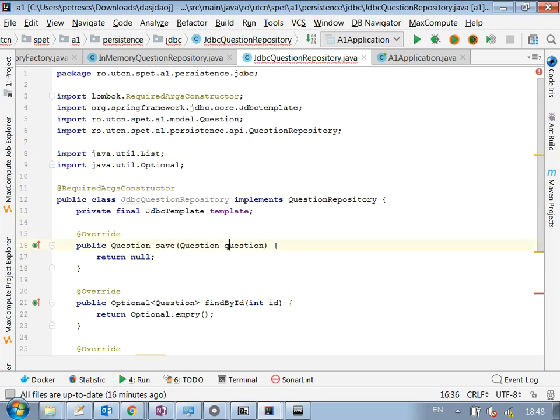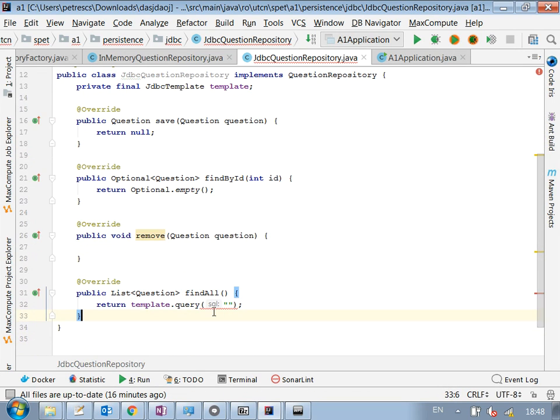So for example, I will just do a select star from, what is it, question, I think it's called. And here I can create my row mapper using a lambda.